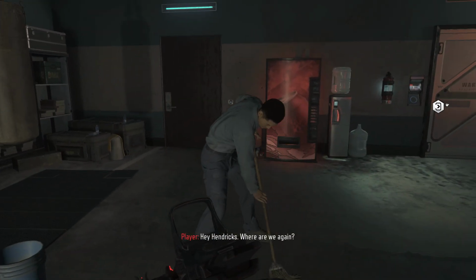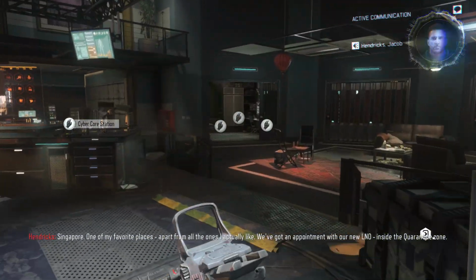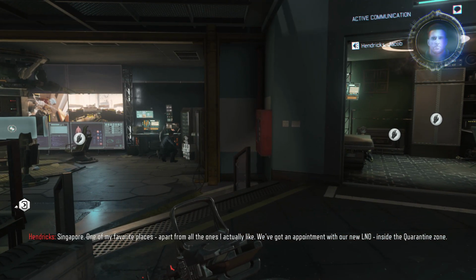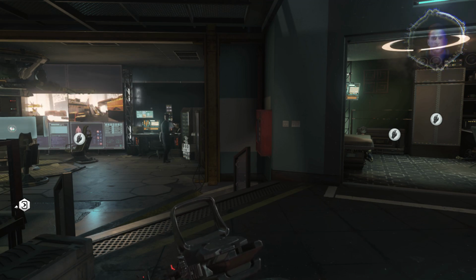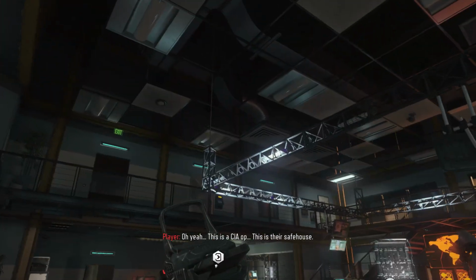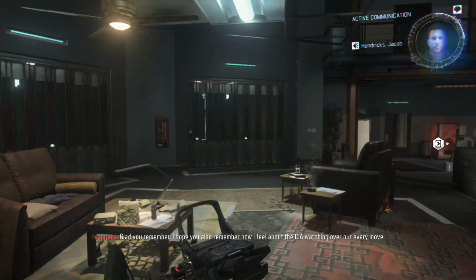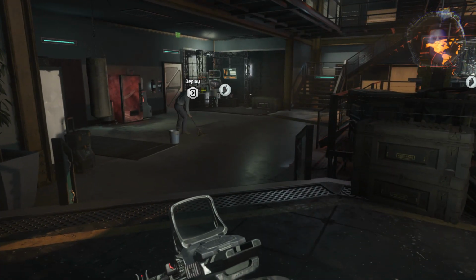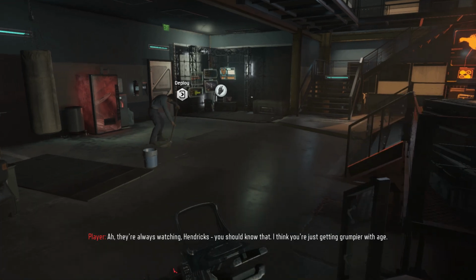Hey, Hendrix. Where are we again? Singapore. One of my favorite places. Apart from all the ones I actually like. We've got an appointment with our new LNO inside the quarantine zone. Oh, yeah. This is a CIA op. This is their safe house. Glad you remember. I hope you also remember how I feel about the CIA watching over our every move. They're always watching, Hendrix. You should know that. I think you're just getting grumpier with age.